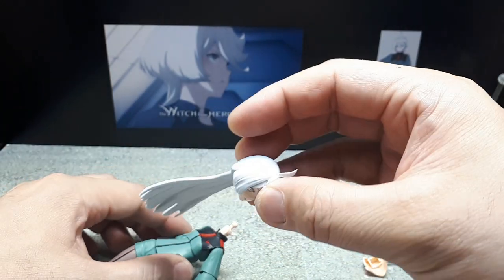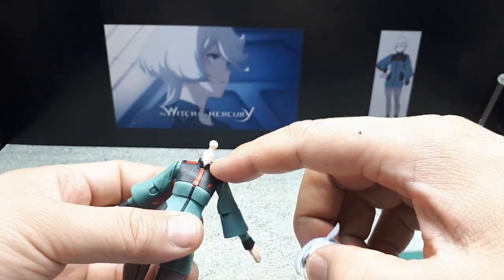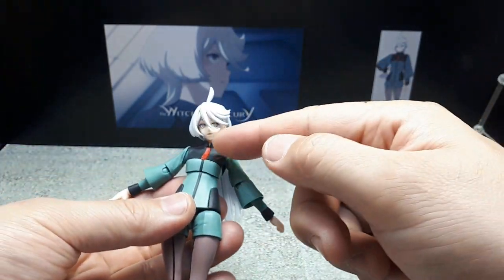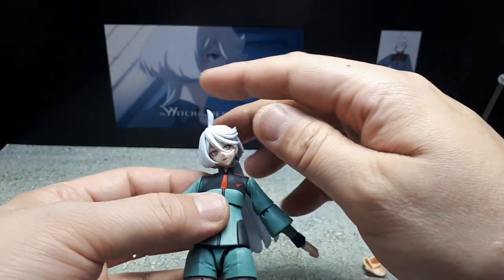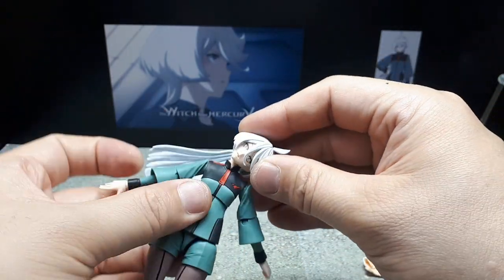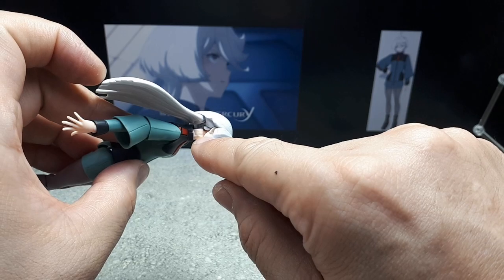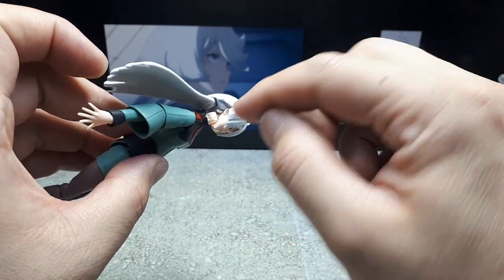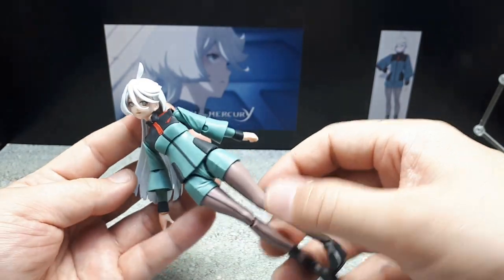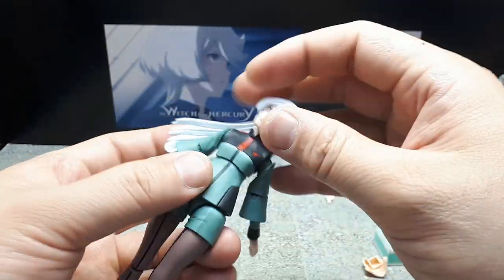Alright, let's pop that head back on. So it's quite a long neck. But when the head's on, it doesn't look so bad, right? So at least the side to side on that ball peg is pretty good. In fact, it gets a little crazy because there's actually a hinge here at the top of the neck. So it's a hinge and a ball. So that's really wacky. But yeah, I guess in a pose like that, it's kind of neat. Alright.